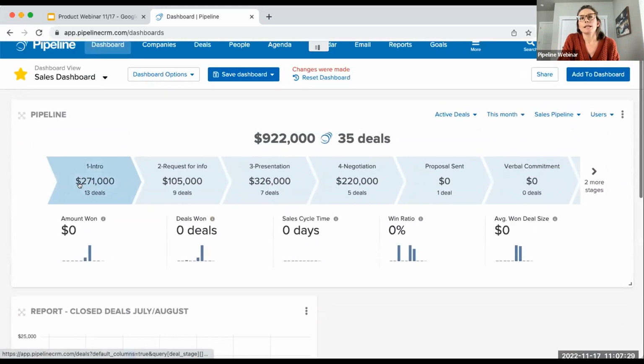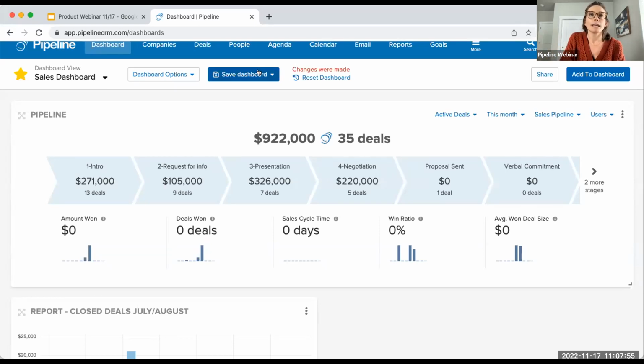The other thing to note is that with the customizable dashboards rollout, we've also implemented what should be a pretty familiar flow to users here. I've made changes to the dashboard. I resized some of my tiles and I moved them around. You'll see now that you have the ability to save the dashboard in the same flow that you do when you have a list view that you've made changes to. So from here, we can either save the changes to that dashboard, or we can save it as an entirely new dashboard.